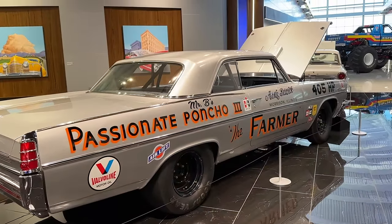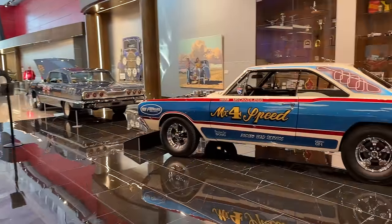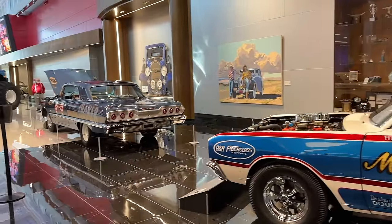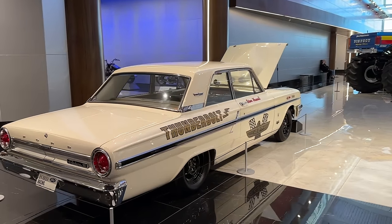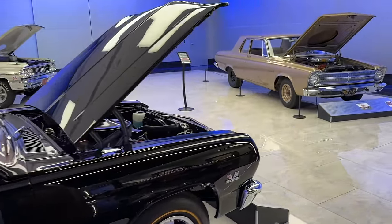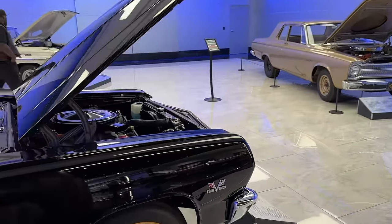I hope you enjoyed walking through the Factory Drag Car exhibit at the Savoy Automobile Museum in Cartersville, Georgia. This exhibit is now closed — they've moved these cars out and moved another group in. They always keep something fresh in this museum, so you can go every few months and see a whole different picture. I was able to see these factory drag cars right at the end during a special hoods-up exhibit where you could actually see these engines, previously displayed with hoods closed. Be sure to check out the other two videos on the Swiss Cheese Pontiac from Arnie Beswick and the New York Shaker Z11 Impala — I did in-depth history pieces on those two cars.